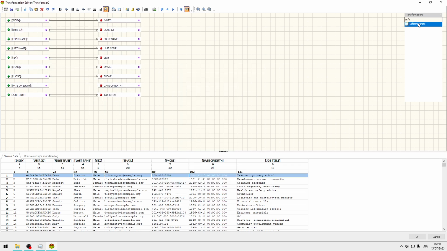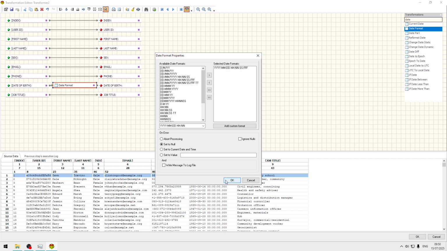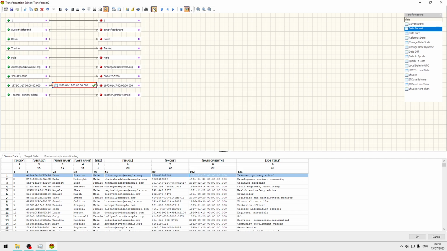So we should be using date format function. Yeah, sorry. Just check. Okay, the format is fine. Let's preview it. You see, you can't see any changes. So let me remove it because we don't actually need it.